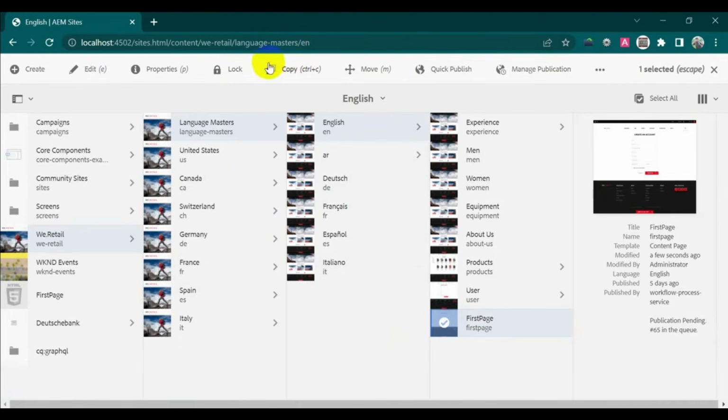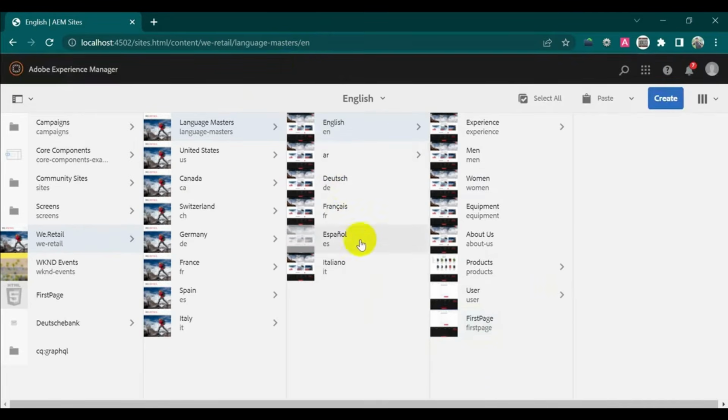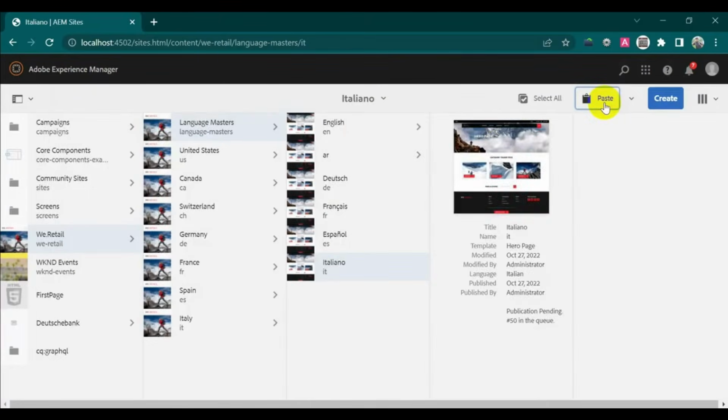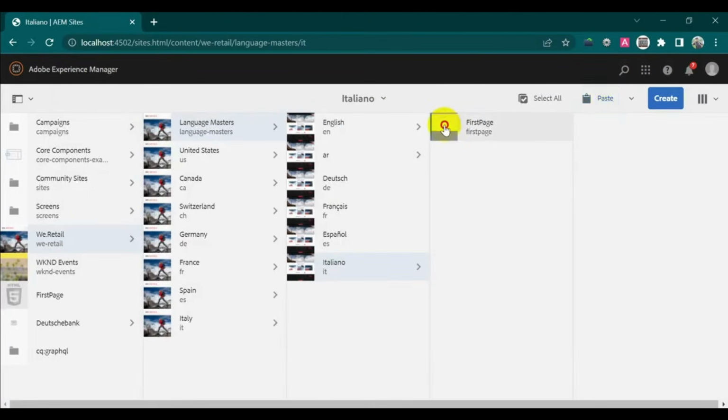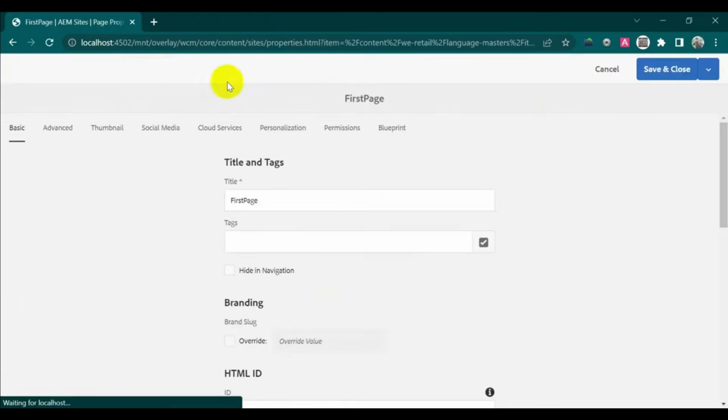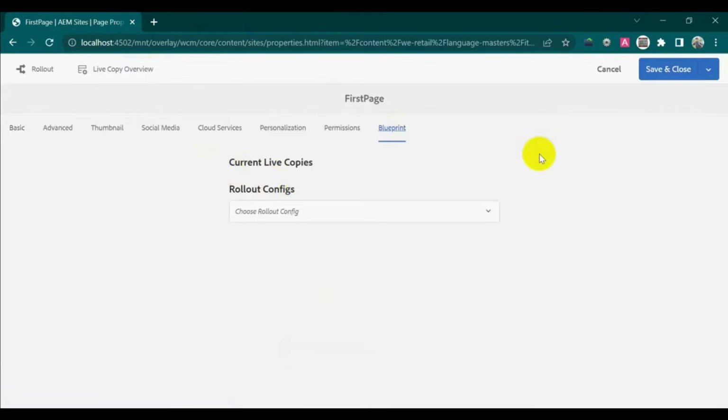And then copy. If you want to copy this page to another folder, I am selecting this page and copy, and go to Italio and paste the page. Select and go to page properties. You can see there is no blueprint option available.